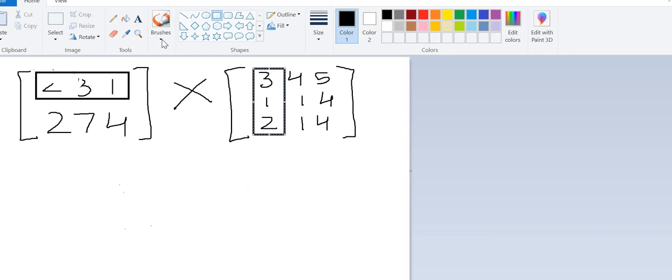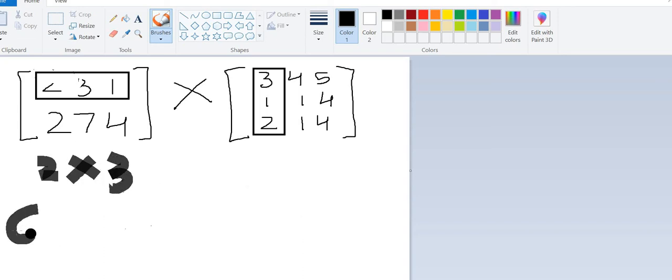And now to multiply it, first let me choose the brush. So first let's take 2. I hope my screen is visible. 2 into 3, which is 6. Then 3 into 1, which is 3, and then 1 into 2, which is 2.